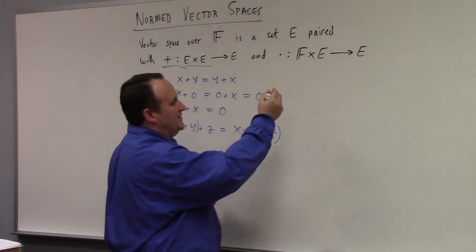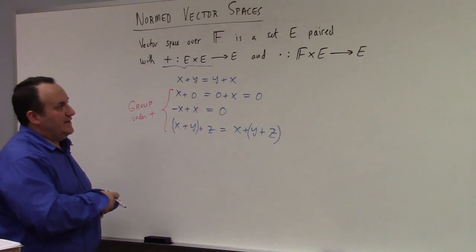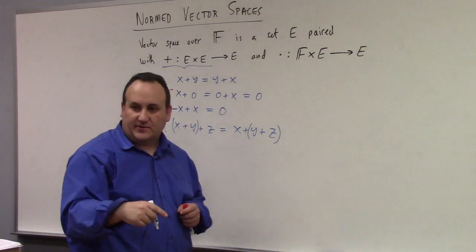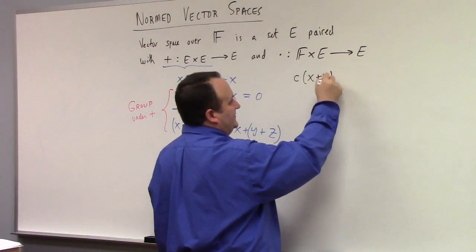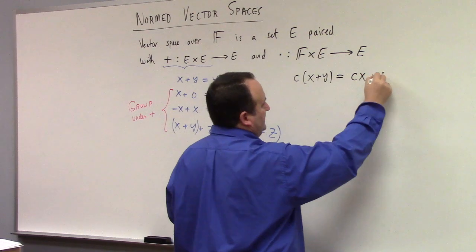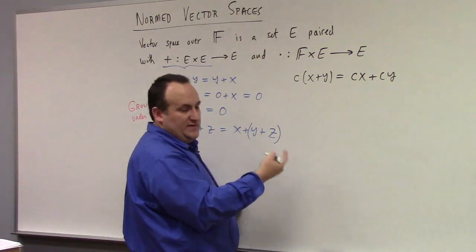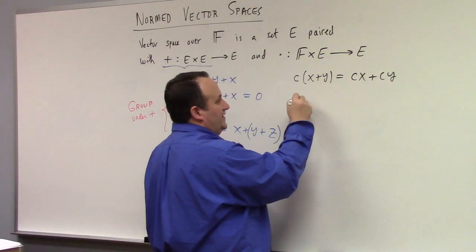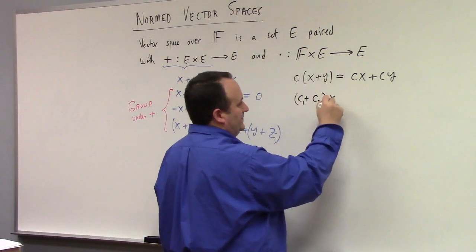To get the students, but it is a convention to write plus for abelian groups. And then the scalar multiplication is that linearity you're talking about, Audric, right? Like the constant times x plus y is the constant times x plus the constant times y. And of course we start dropping the dot and just using juxtaposition for the multiplication. And then it also works with the constants, right? Like this.